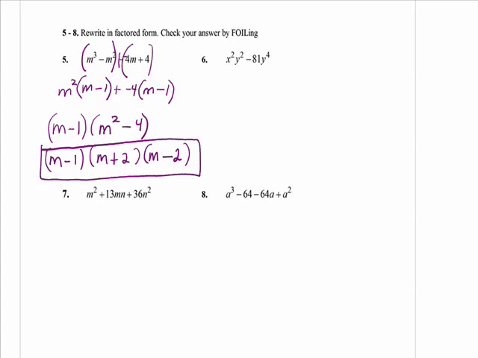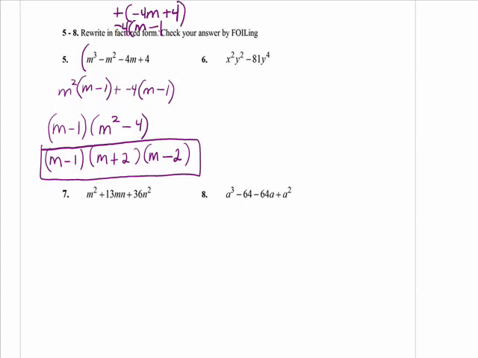Aaron? How did you get the negative 4? Well, it was originally a minus, and I marked it all up, so you can't really see on mine. I'll erase. Still can't see. So you see how that was originally a minus? What I did is when I grouped it, I made it a plus and then made it negative 4m plus 4. And then when I undistributed negative 4, that would make that a positive m, but I'd have to change the sign here and make that minus 1. Is that understood? Yeah. All right, good.